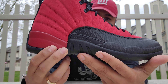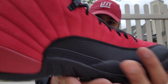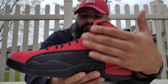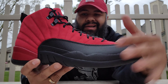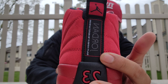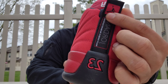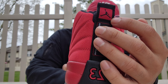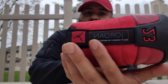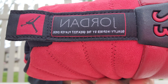On the heel, you got your red 23 there — 23 goes here also. You got your carbon fiber — love that look, nice touch — and then the lines come up to the midsole here and here. You got this reptilian pattern going here — very sturdy midsole there and here as well. Then you got this leather piece right there at the toe box, as well as on the medial side — another piece right here.